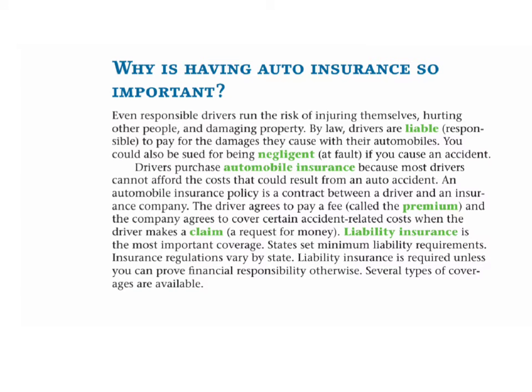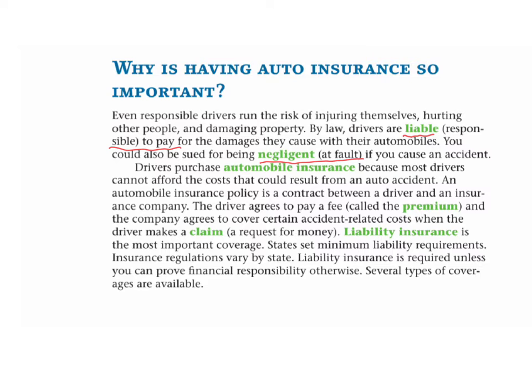Here's the first two paragraphs of our reading, and it's been our habit to have me go ahead and read those out loud lately, so I'm going to do that for you. It says, why is having auto insurance so important? Even responsible drivers run the risk of injuring themselves, hurting other people, and damaging property. By law, drivers are liable. There's one of your words right there, liable. That means you're responsible to pay for the damages that they cause with their automobiles. You could also be sued for being negligent, which means at fault, if you cause an accident.